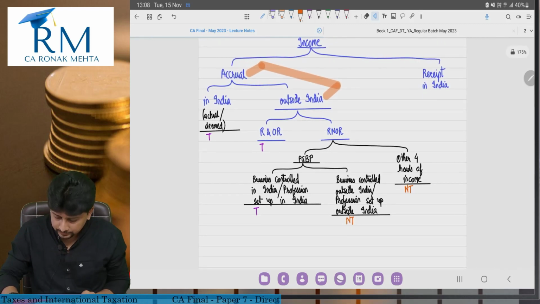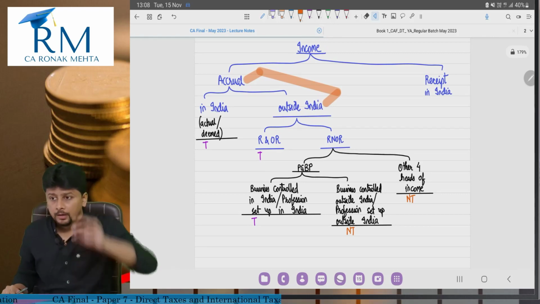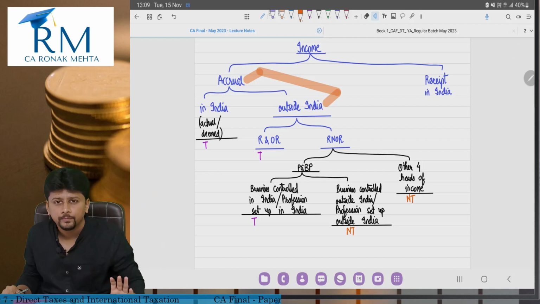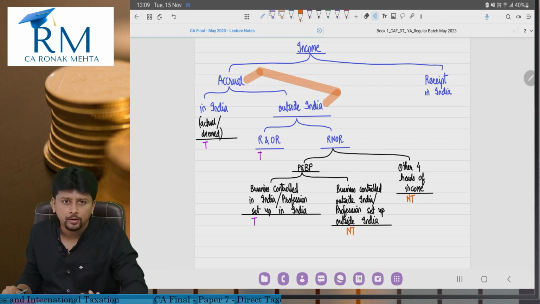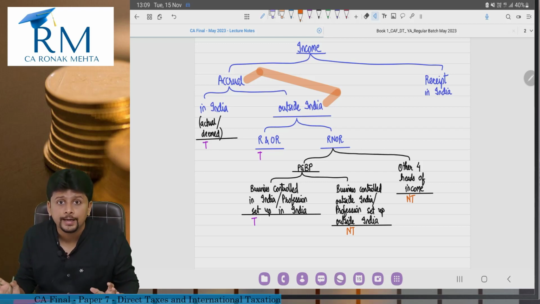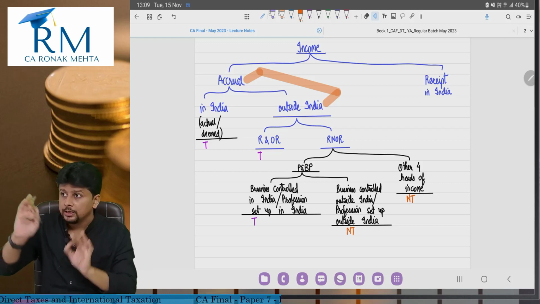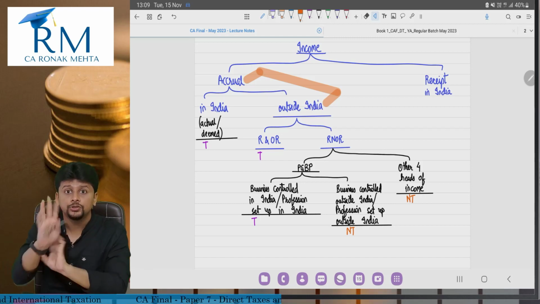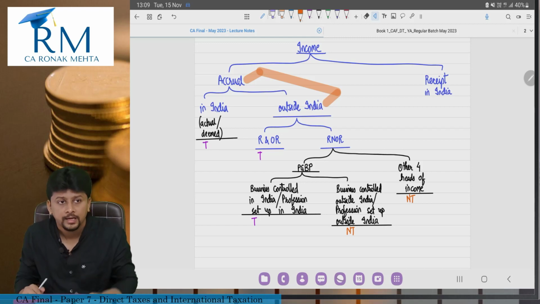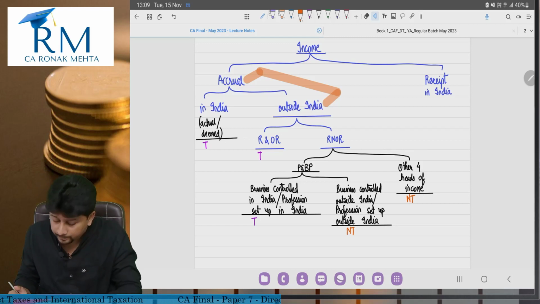See this. Now this might give you a better picture. Where is the income accrued? If it is in India, it is taxable. Without a shadow of doubt, it is taxable. Accruing in India, deemed to accrue in India. Deemed to accrue is covered by section 9. Certain incomes are deemed to accrue in India, assumed to accrue in India. Taxable in India, obviously. If actual accrual is taxable, so deemed accrual is also taxable.